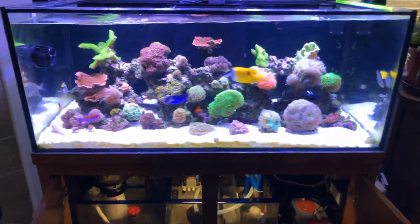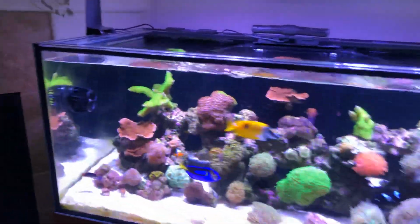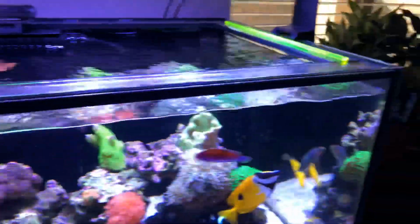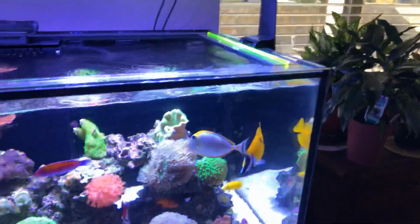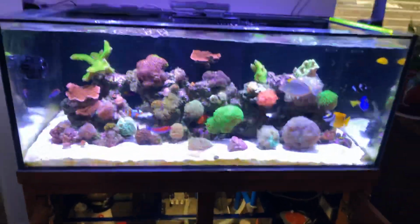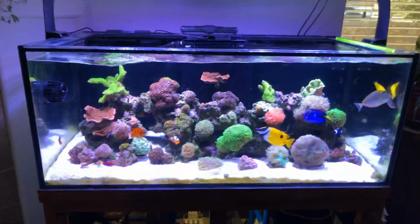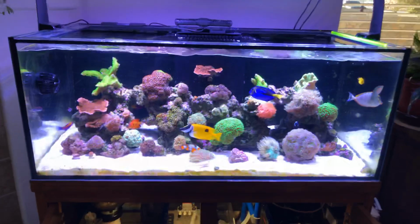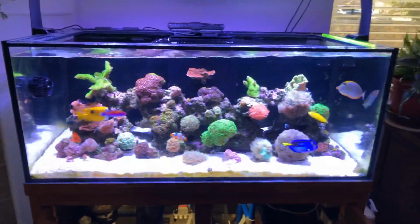It's a 100-gallon SCA tank. It's rimless, but it has Euro braces on it, which I like because my last rimless tank didn't have Euro bracing on it. And many of you probably know, if you followed me at all in my videos, that broke open, and that's what ultimately led to me getting this 100 gallon. That's a whole other story that I really don't want to go back into right now. That was almost exactly a year ago, to be honest.